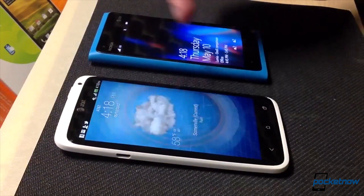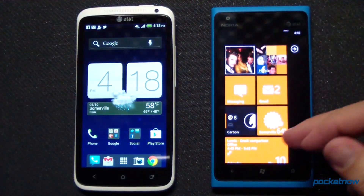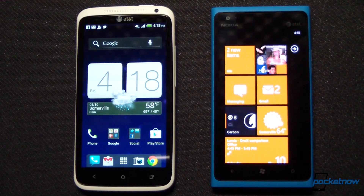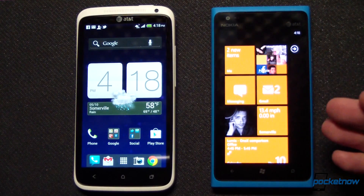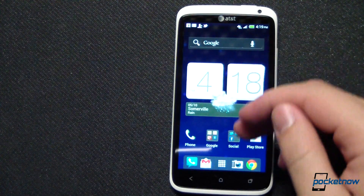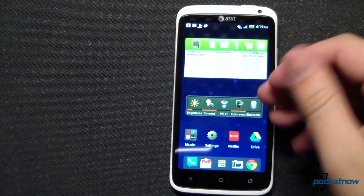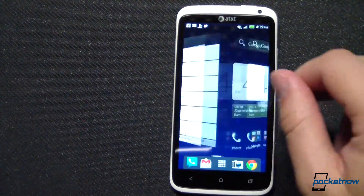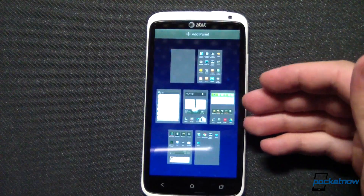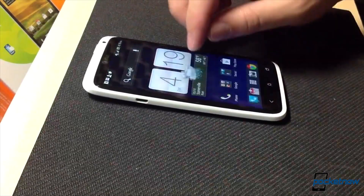The HTC One X on AT&T is running Android Ice Cream Sandwich with Sense 4.0, and the Lumia 900 is running Windows Phone 7.5. The differences between these two platforms have been well covered, but even a beginner can easily see the huge aesthetic difference right off the bat. Android offers a huge amount of customizability. I've got widgets here for time and weather, various applications, power management, custom apps like Evernote, Twitter, a stock ticker, a calendar, and so on. I have seven different home screens to customize however I want. Moving into an Android phone is a lot like setting up a computer. You can do pretty much anything you want, but it takes a long time to get it all configured just right.